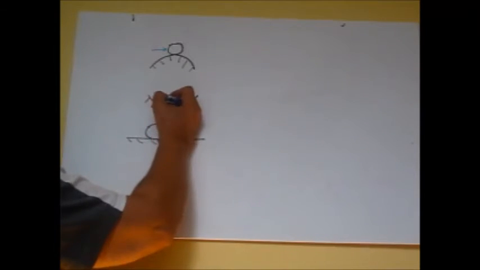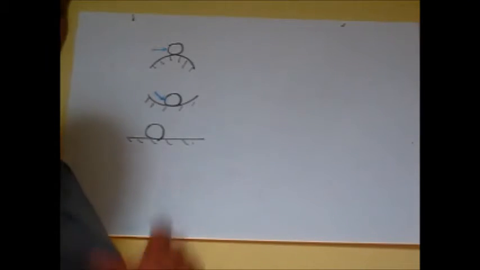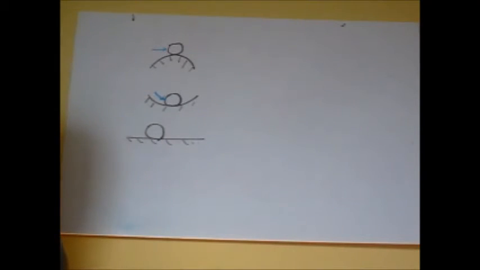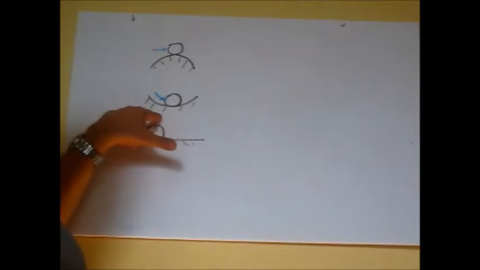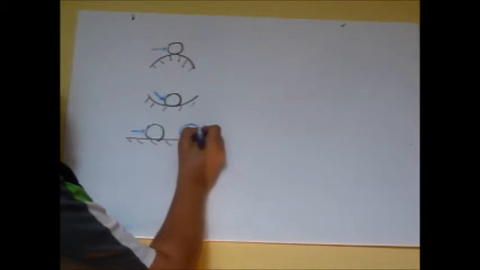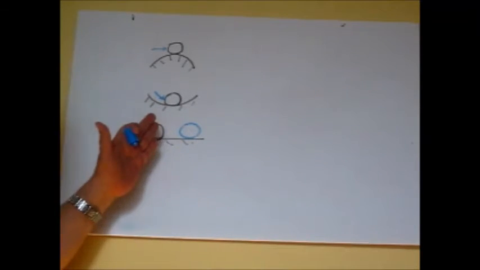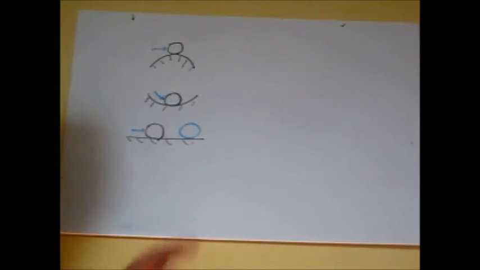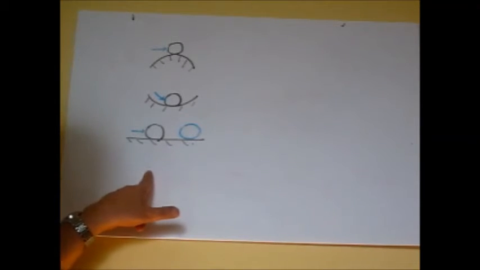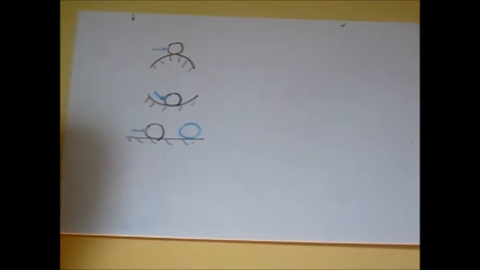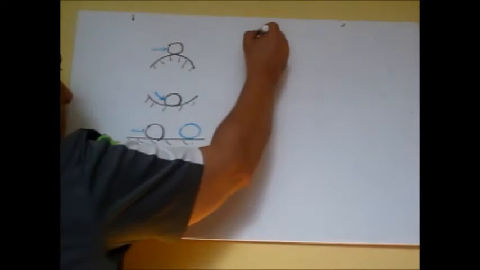If I push this one a little bit, it's going to come out from the position of equilibrium, but it's going to come back after many shakes. This is called stable equilibrium. And this one, if I push it a little bit, is going to move from one status of equilibrium to another status of equilibrium, but it's the same. This one is called neutral equilibrium. Sometimes we call it indifferent equilibrium. So stable, unstable, indifferent.